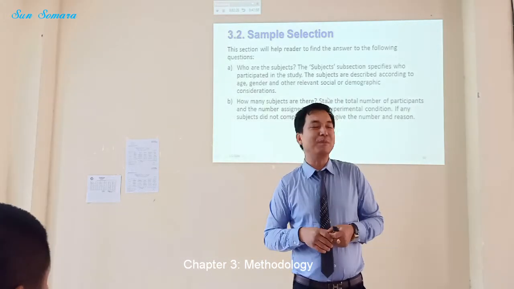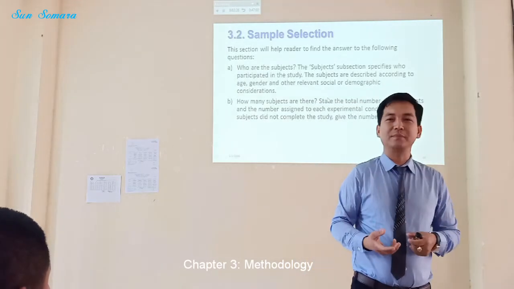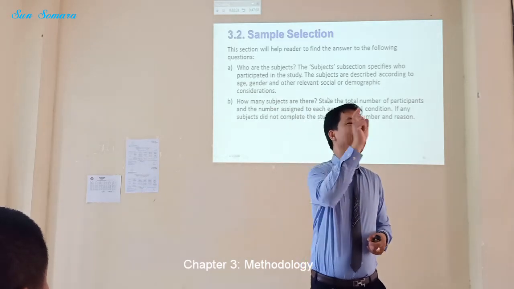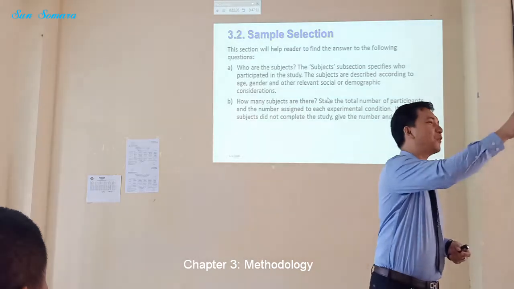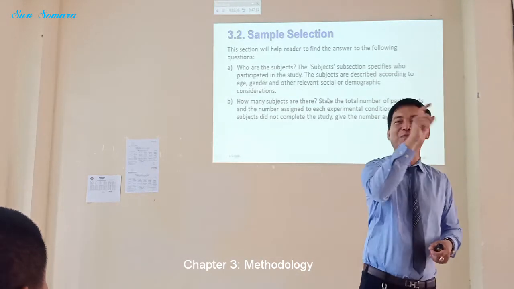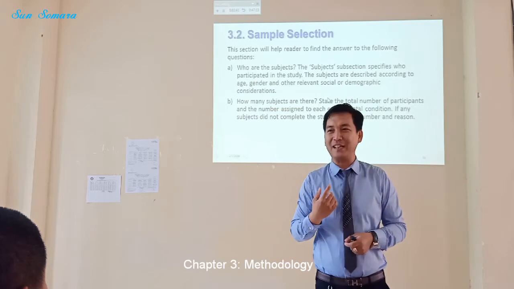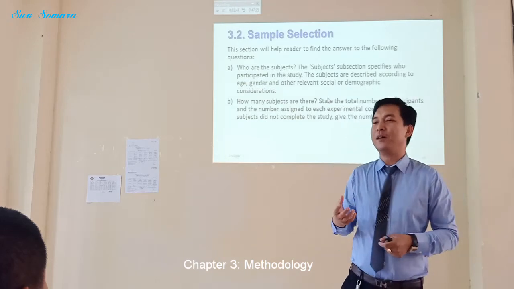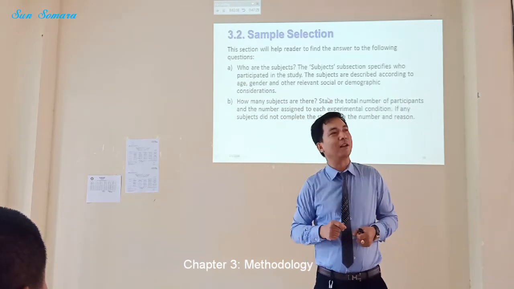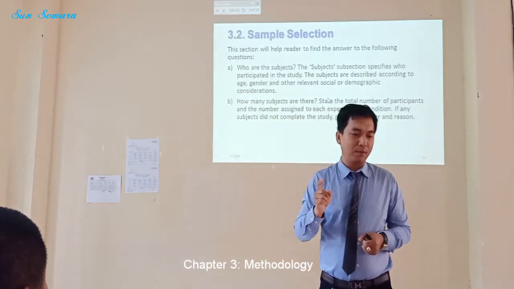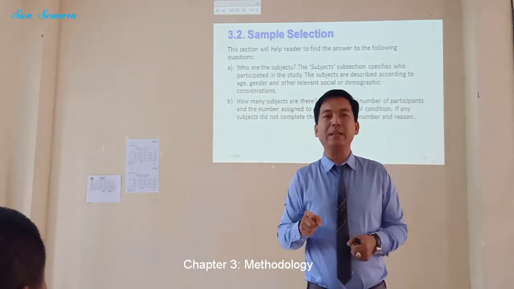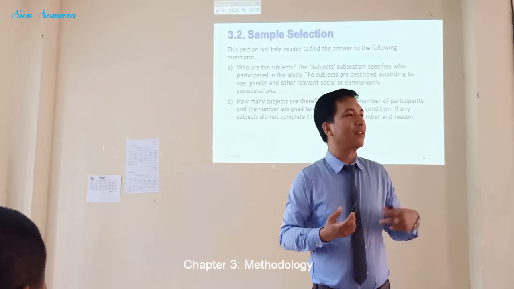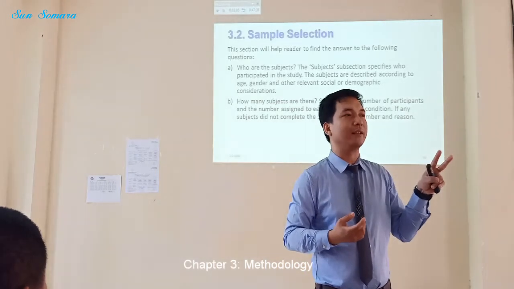Because sometimes you can use random selection. For example, you count 1, 2, 3 until 10. Okay, I use number 10. Another 10, count again. Maybe you can use that. Or sometimes you can use purposive sample. Purposive sample also refers to the sample. For example, I want to conduct a research on why students choose to study 2 degrees at the same time. So I have my purpose, right? So my respondent should be someone who studied 2 degrees at the same time.